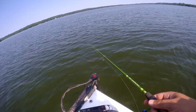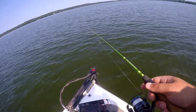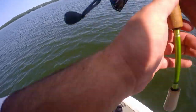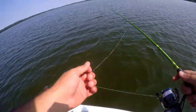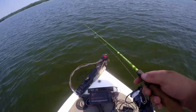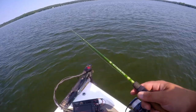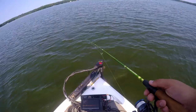I just think they're so competitive for food right now that I don't know. Can they get big on a 1,000 acre lake? I'm not talking like a huge river system, like I know a lot of people fish down south. I'm not talking like Grand Lake or Lake of the Ozarks. We're not talking tens of thousands of acres. This lake is 1,000 acres, give or take 100. Can crappie, because there used to be some really big crappie in this lake. And it's not because the crappie disappeared.